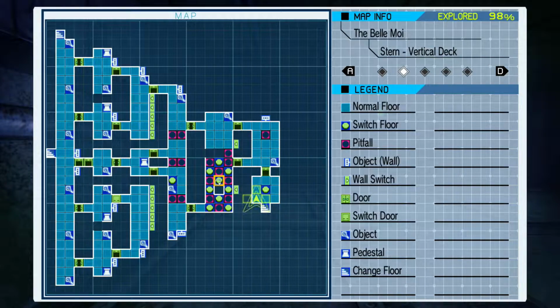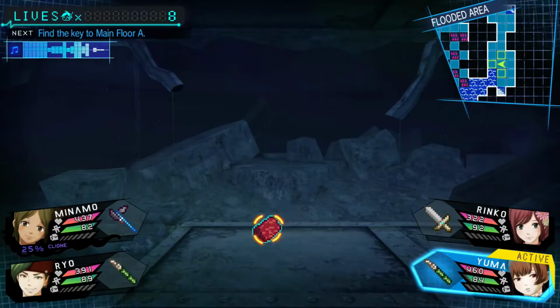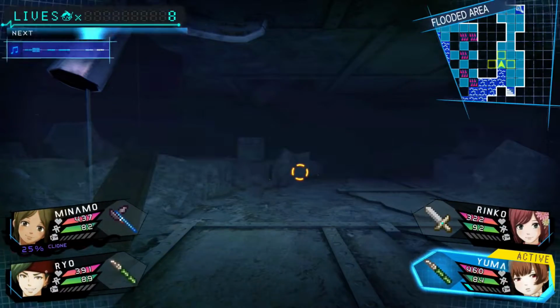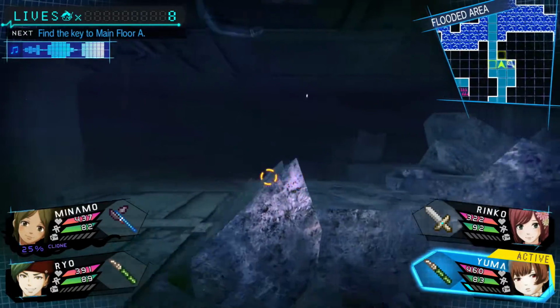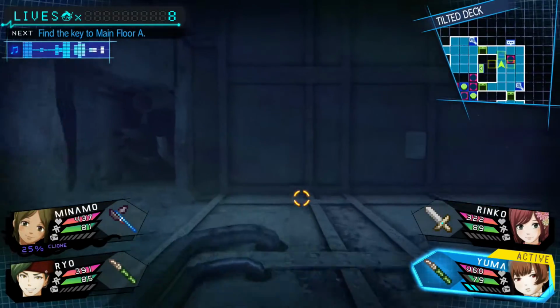But is this really everything? It looks like it. 98% explored, right? We're back down here. I'm supposed to carry this? This is also mostly explored. Hang on. Let's just farm some experience points and meat. Then we'll head back upstairs. Okay, nothing down there. I suppose we head back.